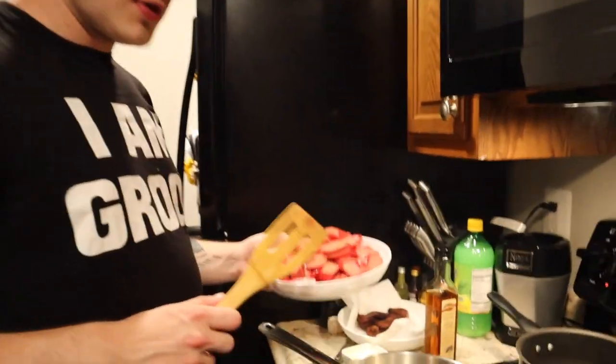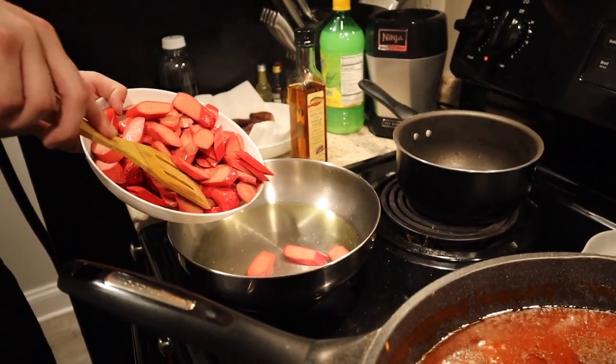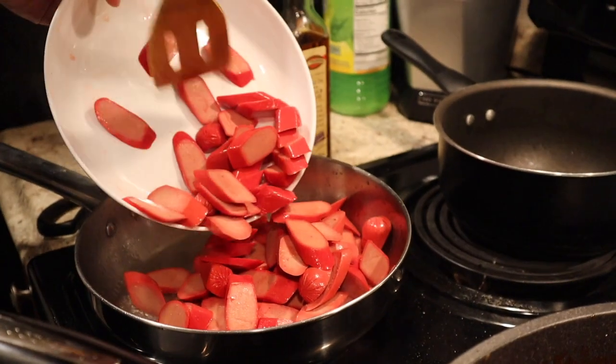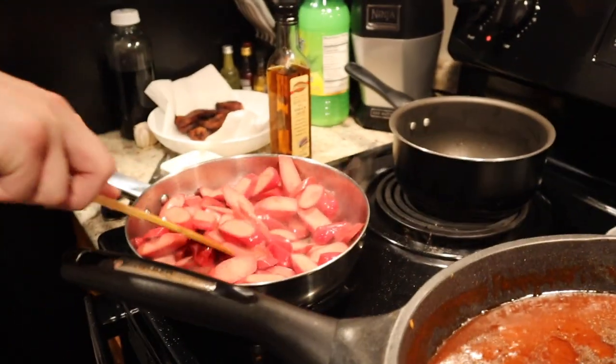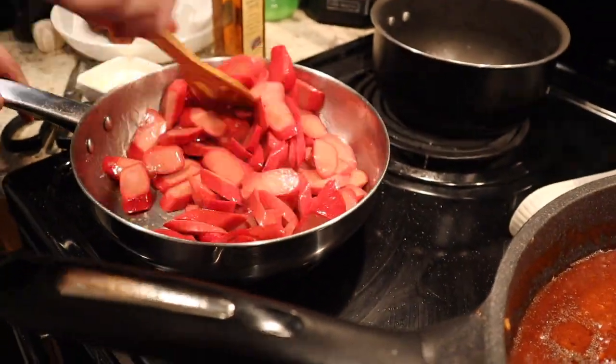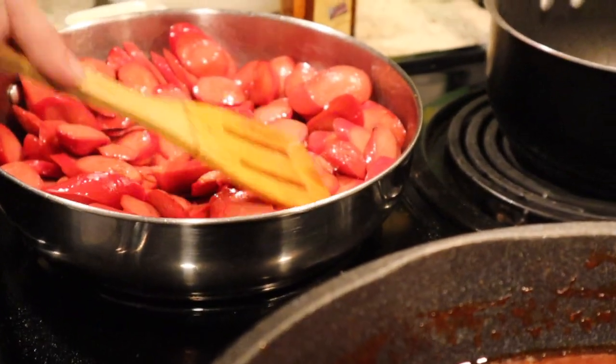So, we're gonna add the hot dog now to this pan. Hello. Right? Okay. That's like a lot. It's a spot, but the longer you wait, the more it hits. Of course. It's a spot. So how are we doing? We're doing fantastic. I would say that the hot dogs are pretty much done. Now we're just going to add them into the sauce. And that's a done deal. Alright.